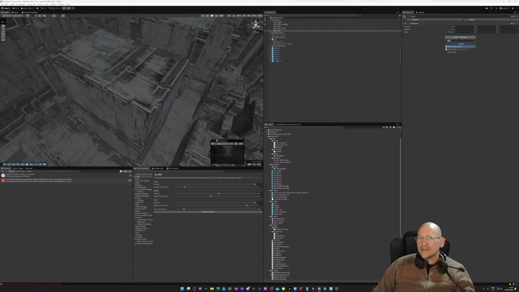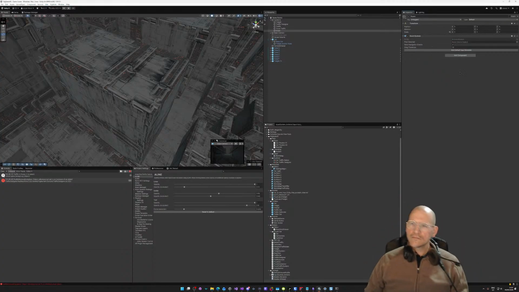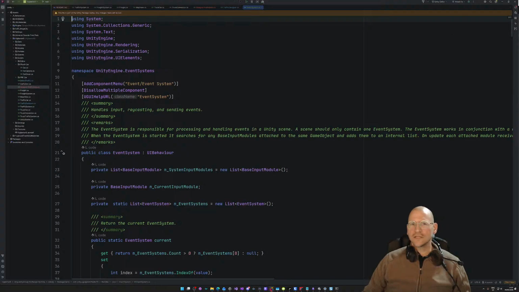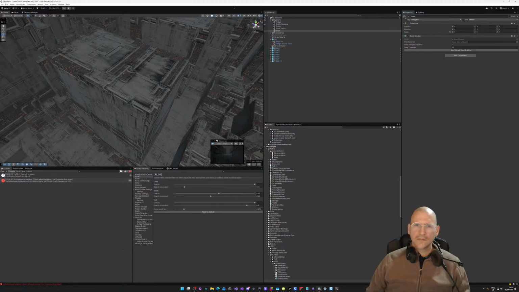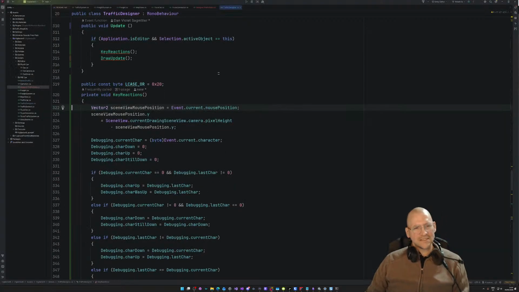So, oh yeah, inside of here. That one is event system. Thank you. What is this code? What is this from? Unity Engine. Yeah, okay, that's what I was expecting. Now, clear. Let's try this again. Control Shift B. Object instance not set. I assume that that's this one right here. So now let's run it.